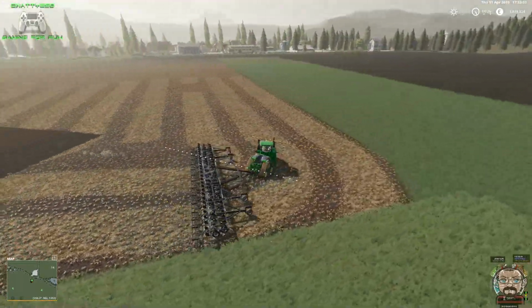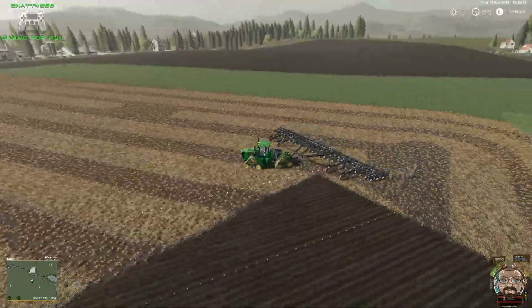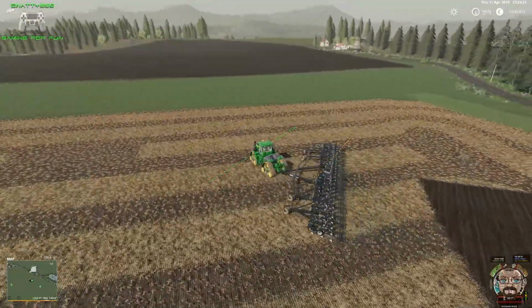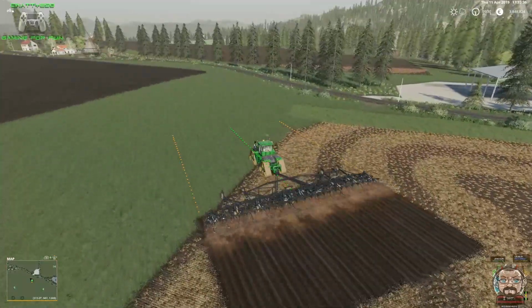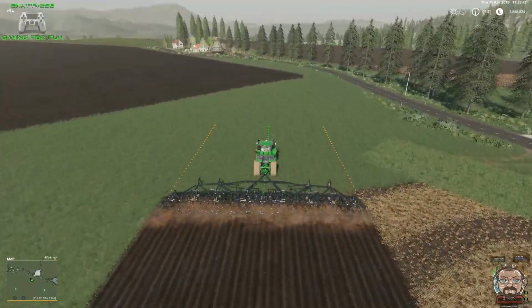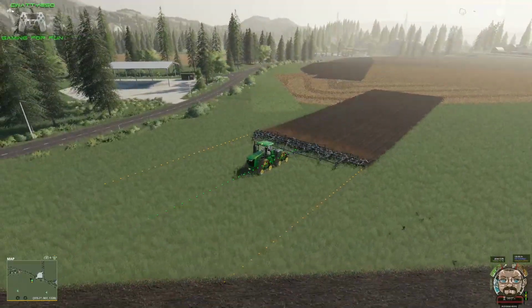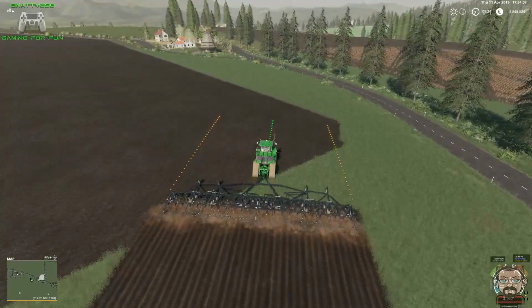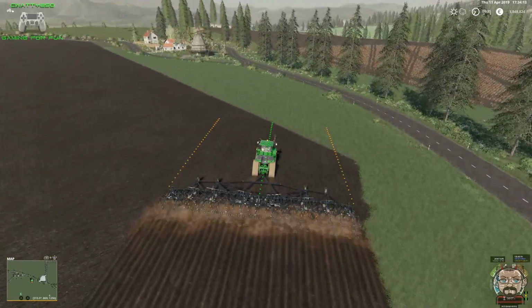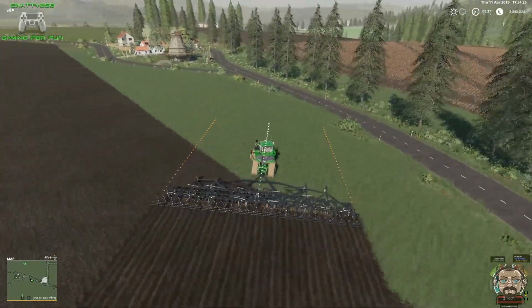So some of these edges I set at, I think, 45 degrees, some of them I set at 35. There's a couple that are probably at 15-degree angles. So it's going to be interesting to see how the workers and AI cope with farming these fields, and when they're doing their headlands, whether they miss bits on the corners of fields, or whether they're able to do what I want them to do.